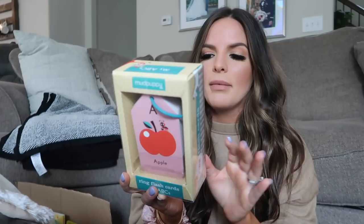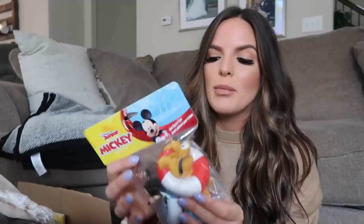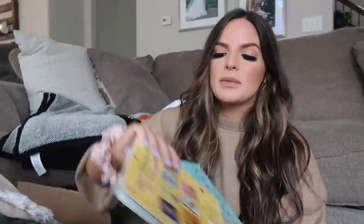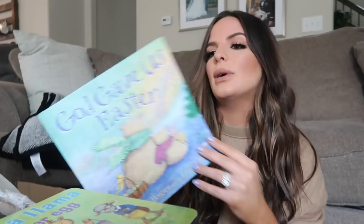I got him these little flashcards — they have the alphabet on them, little things that go with like ABC. So you have like A and it has a picture of an apple, L — lion. He loves Mickey Mouse, so I did get him some of these little bath toys. They're affordable but you can't keep them for too long just because they can get moldy, so you have to kind of toss a few every now and then. I did get him some books — you guys know we're obsessed with books. I'm actually itching to go to Barnes and Noble when we can finally get out and about because he needs some new books. This one is Llama Llama Easter Egg, and I thought it was just so cute for like his first Easter. We also have God Gave Us Easter as well, which I think is so cute. I love doing seasonal books.